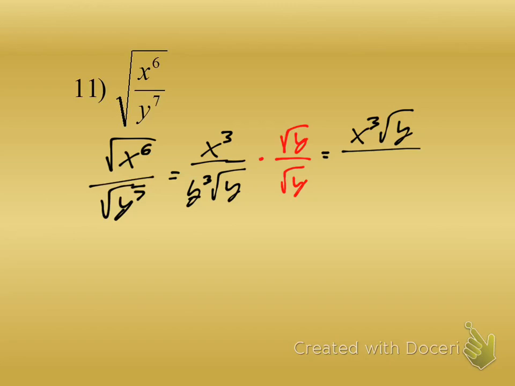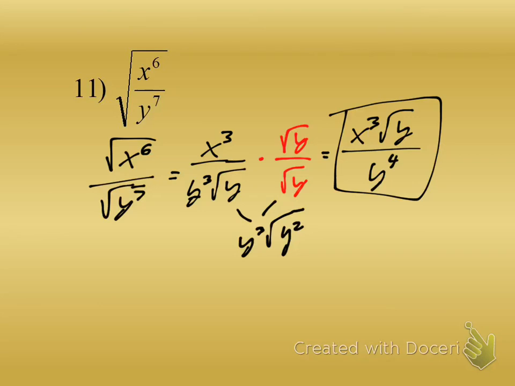The bottom's going to become y to the 3rd square root of y squared, right? Square root of y squared is what? y times y to the 3rd, y to the 4th. Can you simplify these y's? No. Good. This one's in the radical. These are not. That's your answer right there. So once you move the variables and you keep it square roots, it's basically the same thing as numbers, except you can simplify the variables first most often, and it adds an extra step because you might have some extra simplifications to do.